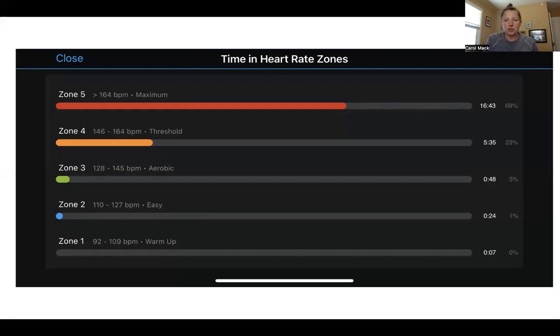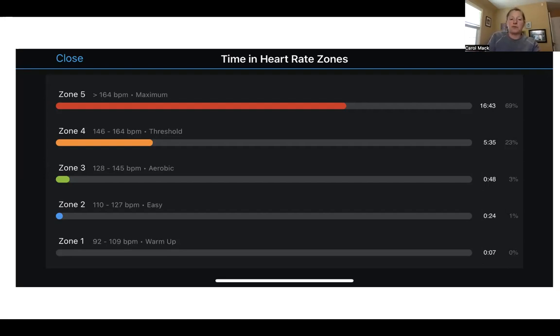When I tell people to do their easy runs, we're aiming at zone 2. This is where you can have a conversation with someone. This is where you could go for a very long time. As we start to get into zone 3, even though Garmin does classify this as aerobic, this is where you start to have a little bit more effort in your runs, and it's going to take you longer to recover. So I question how much you're starting to float into that anaerobic zone with that.